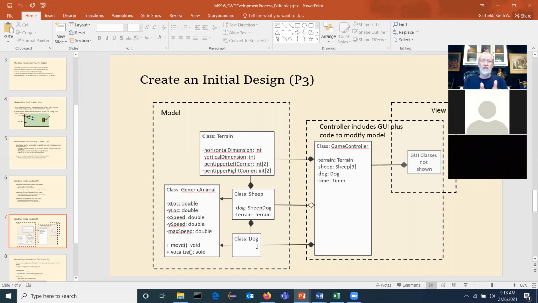So in this case, I would say we could make the same argument as we did with sheep running away from the dog. In the real world, sheep would see a fence in front of them, in turn, we would hope. And so same trick here. We would give the sheep the terrain information. And then when the sheep are running up against the edge of the boundary of the game, they can turn and have their movement method in such a way that they'll run along the fence line instead of through the fence.